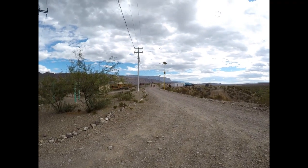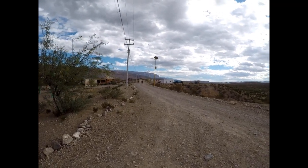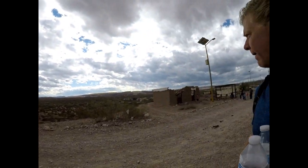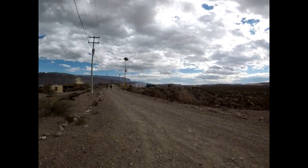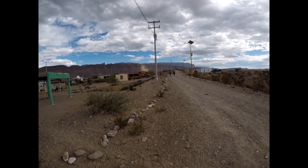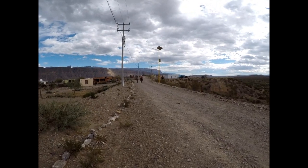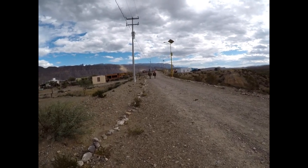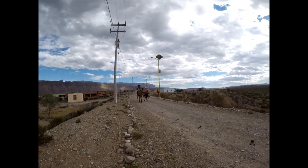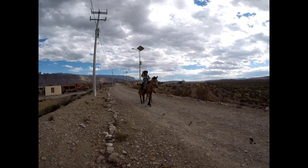Okay, here come two kids on their horses. We're gonna walk around town now. We finished eating at Jose Falcon's. Oh, look down there. Anyway, it was amazing. So yummy. That's where the hot spring is. Maybe. That's a good idea. It's these little guys on their horses. Good job. Hola.